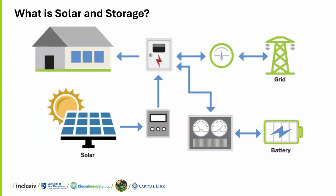Thank you. So why do we care about solar and energy storage in this context? Well, aside from them being sustainable and renewable sources of electricity, they actually aid in providing energy resilience. In other words, they're a big part of the solution. So to borrow from one of Clean Energy Group's excellent diagrams here, solar systems convert sunlight into usable electricity through solar photovoltaic or PV panels that can be used to power appliances or to charge a battery to use that electricity later, or it can be sent back to the power grid in some cases.